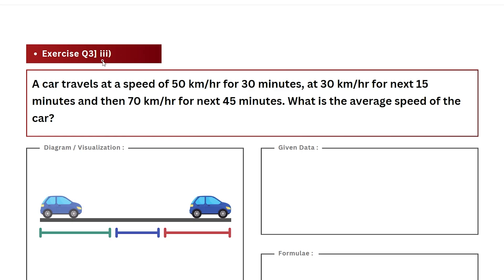In this video we're going to solve question number three, a numerical question from the exercise for chapter motion in a plane. In the question we have a car and this car travels from a location to another location, let us name it A and B, and this journey is not done in a uniform way but rather in individual parts.